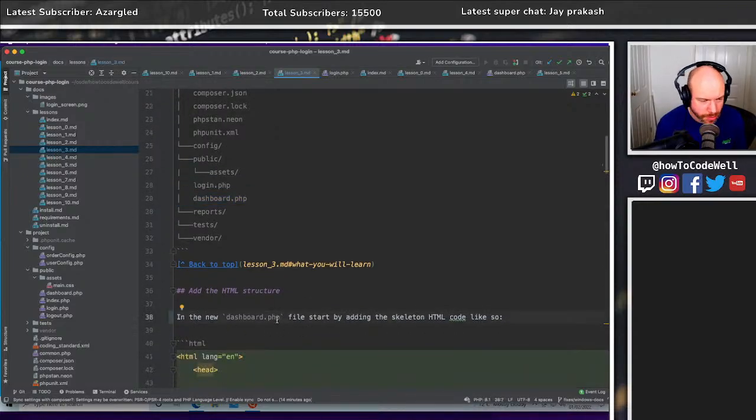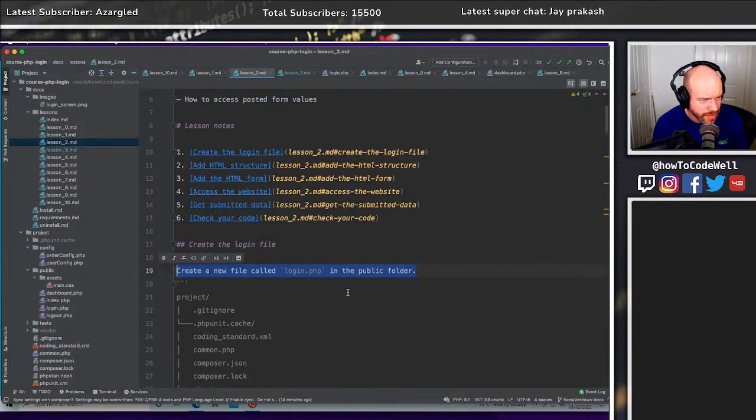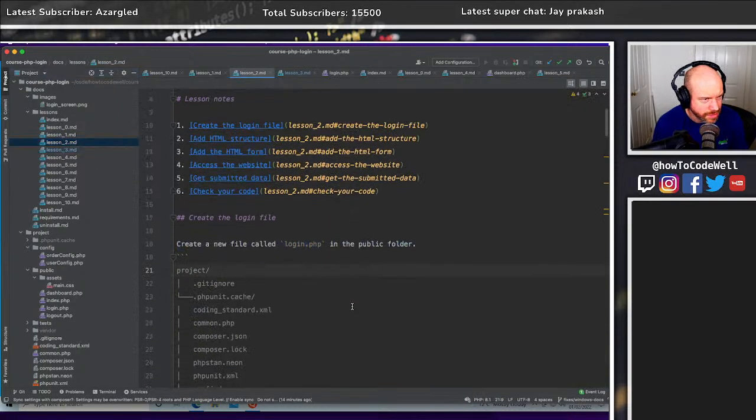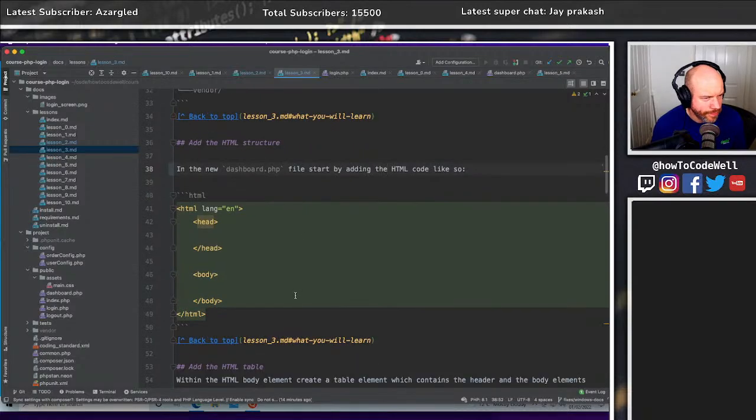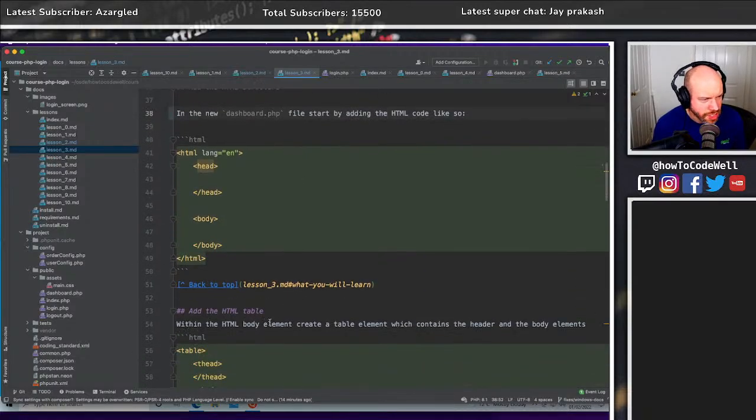So, in the new dashboard.php file, start by adding the HTML skeleton code like so. And let's change the wording of this. Take the skeleton stuff out, because that's just very wordy. All right. So I suppose I best do this myself on the Windows box.